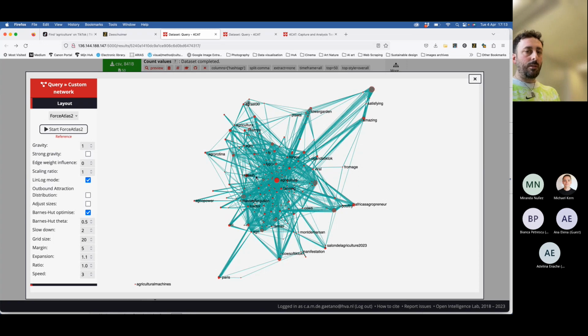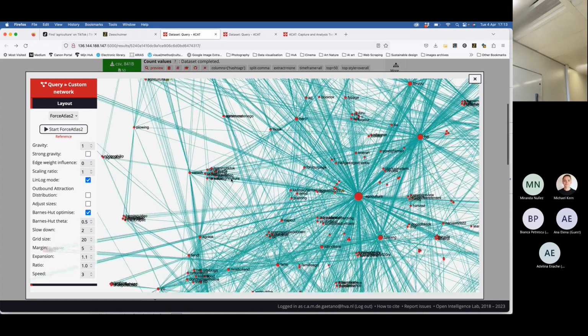So this is a network visualization of how hashtags are used together in the collection. You see, of course, agriculture in the middle is most used, it's connected to everything, but it's a way to explore different subtopics in your collection in a visual way.